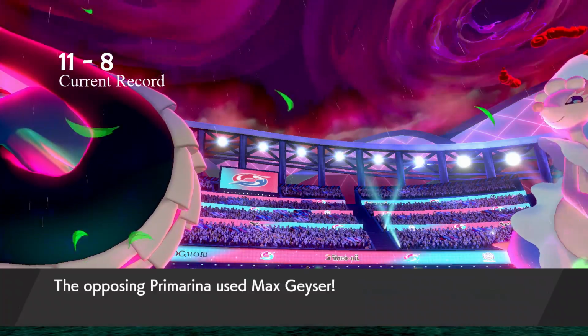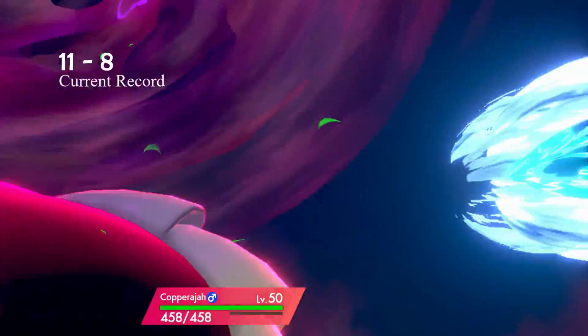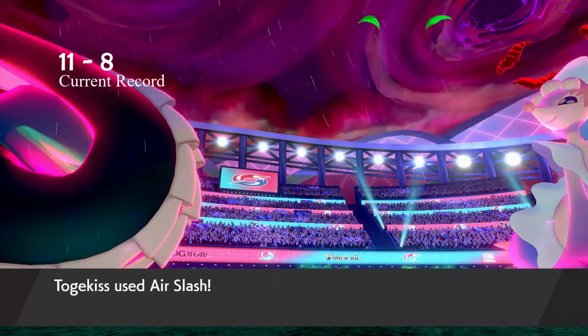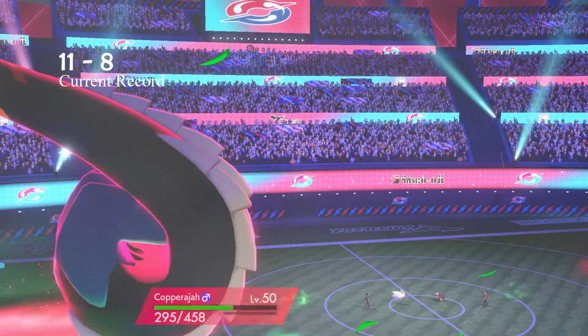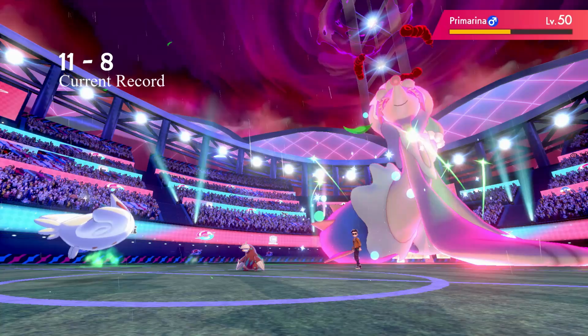But I'd have to say we target down that Togekiss. No, you're just going to go into Copperajah? Okay. And we Air Slash into Excadrill's Protect. We are going to get some recovery, though, from Max Overgrowth.